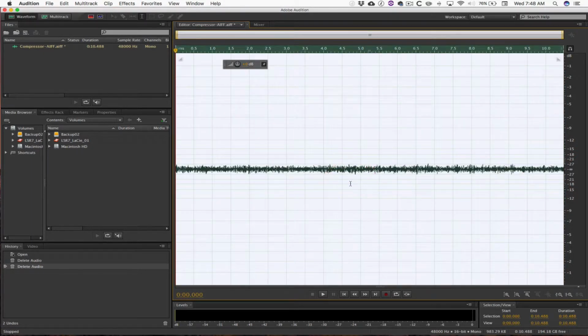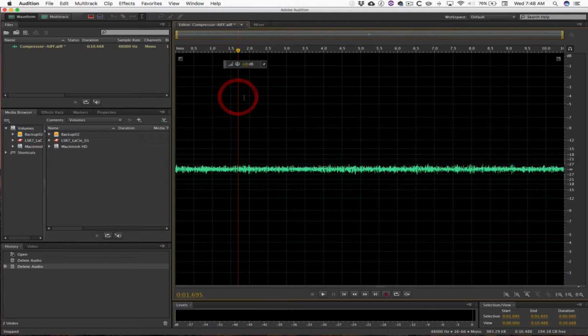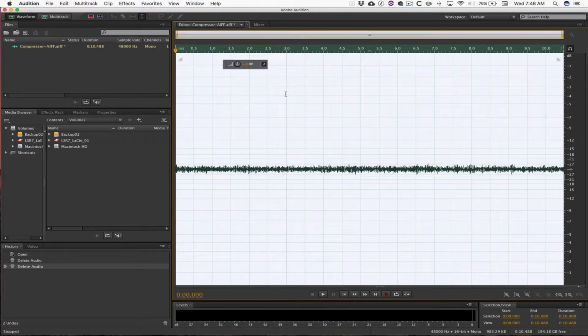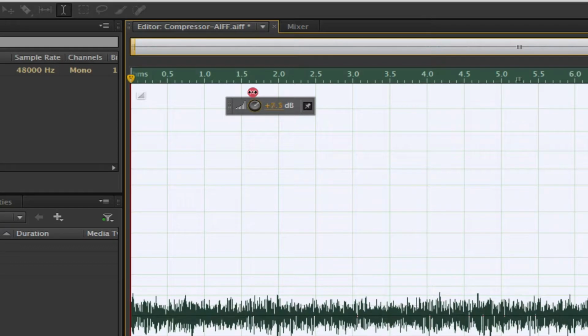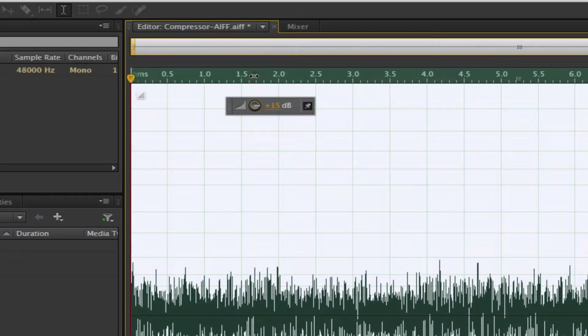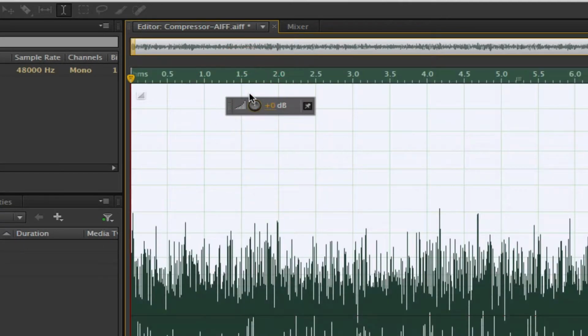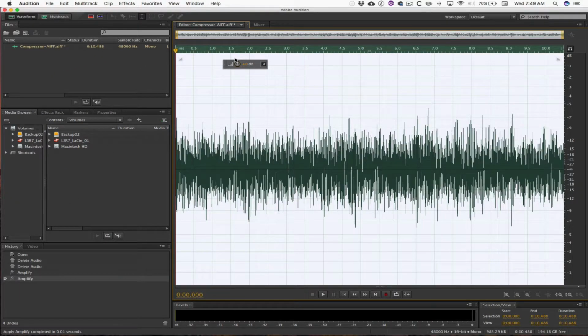So I'm going to do a couple of processes. I double click it to select the whole thing. When it turns white, I know I've got it. I'm going to click this volume button here. I'm going to bring the volume up to, well, let's see, something like that. So now I've got a louder noise. I don't want to get much louder than that because it is just a sound effect underneath.